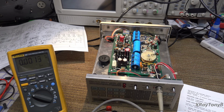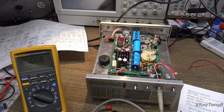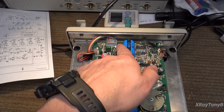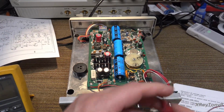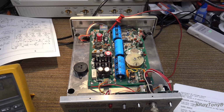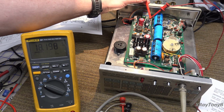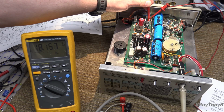Next, they want IC6 pin 3. So we want to get over to IC6 pin 3. And that's going to be over there. Let me get set up. And again, instead of having to get onto the transistor, or the IC itself, or the voltage regulator, they have an actual test point, which is test point 2. So we're going to connect right on to test point 2. And they're saying they want 18, what are they saying? 18 volts plus or minus 0.1. So that one's off just a tiny little bit. So we're going to adjust. It looks like they're saying for the 18 volts, R53. So let's adjust that till it's right on 18.